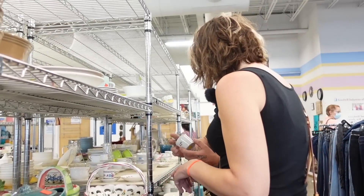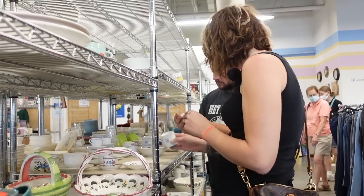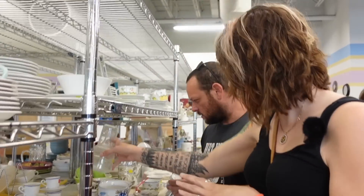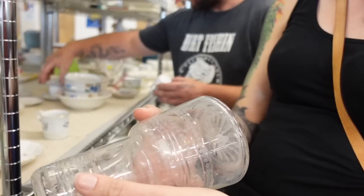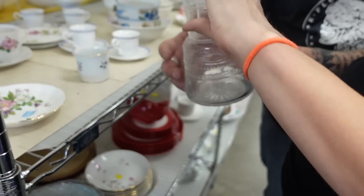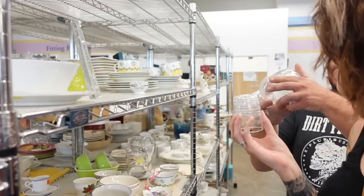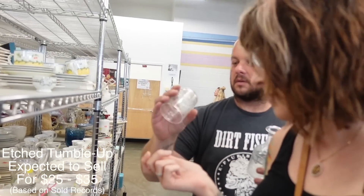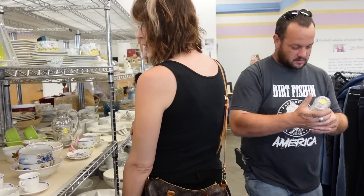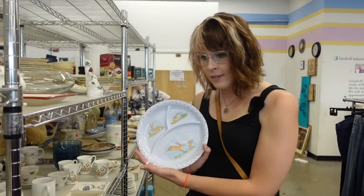You can tell this has got age — Italian. Unfortunately there's no saucer to go with it, and it's chipped. Put that back. But look — a tumble up! It's for your nightstand. So when you get thirsty in the middle of the night, you fill yourself a glass of water. It's the dresser bottle, nightstand tumble up — it's called a tumble up. I love it.